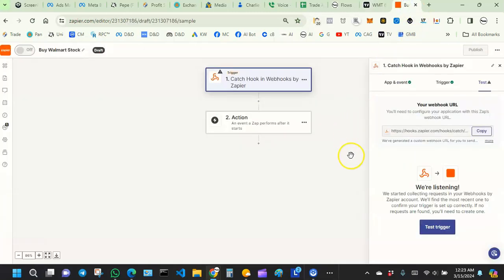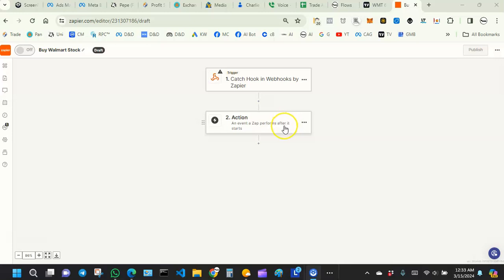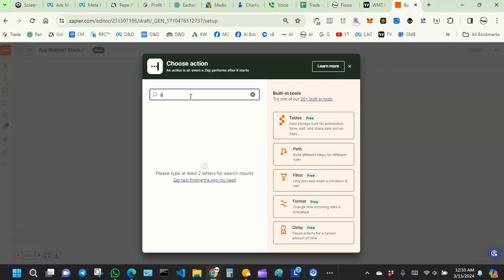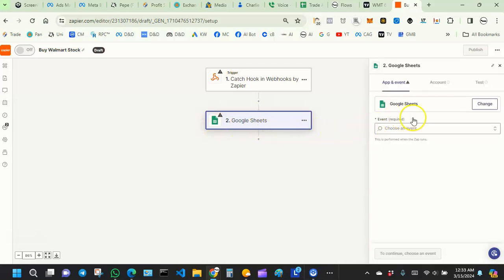Let's go back to Zapier and finish off the Zap, because we need to connect Zapier to the spreadsheet. So I'm gonna click right here where it says action. I'm gonna type in Google Sheets. It already auto suggested that here for me, and then a window pops up on the right hand side.